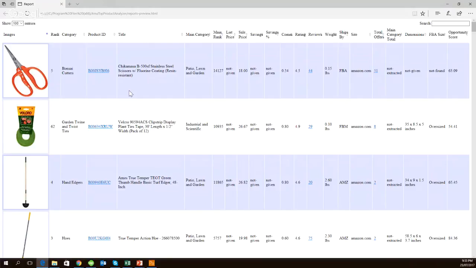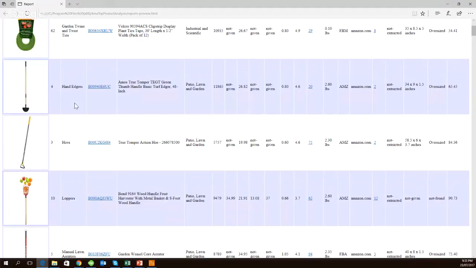If you haven't got that, or if you don't know what that is, we do have a products to avoid file inside the membership area as well as inside the Facebook group. And if you look at that, it's under the files section. So basically what I do now is just scroll down here and see if anything looks like a good product. So, products to avoid: this long-handled turf edge cutter. That's on my products to avoid list. It's got to be like 5 foot long. I don't know how long it is, but it's oversized, put it that way.